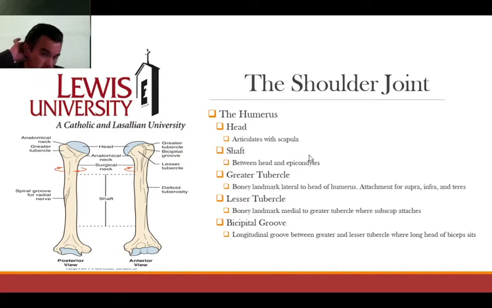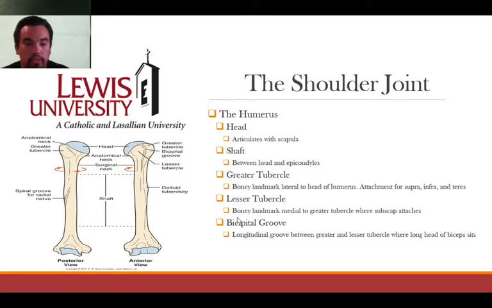Then, when we look at the humerus, the parts of the humerus are the head of the humerus, that's this top portion up here, and that's the part that articulates with the glenoid. Then we have the shaft of the humerus, that's the long part here, full of cortical bone. The greater tubercle, that's up here, that outside bony protuberance on our humerus that you can feel kind of right out here. We'll go over that in lab, but just so you know.